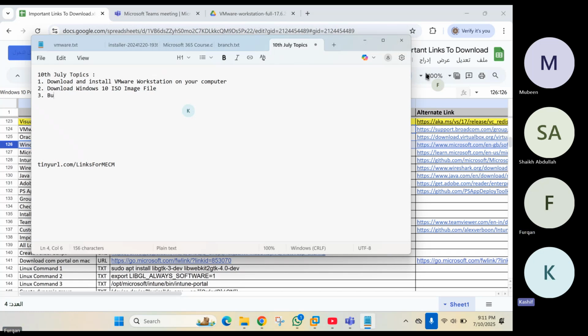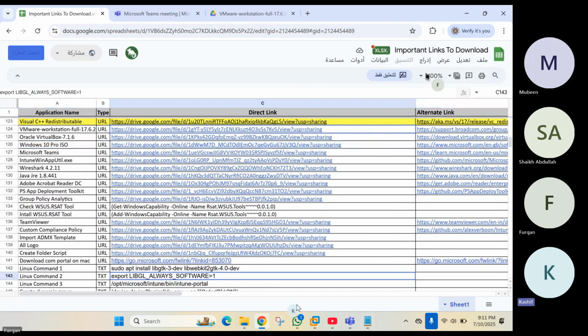So we will build a new machine now. Build Windows 10 Pro. Make sure you install Pro, not the Enterprise one. We need the Pro one. Build a Windows 10 Pro virtual machine. Why do we need a virtual machine? Because that's the machine we will be enrolling into Intune. So how do we do it?